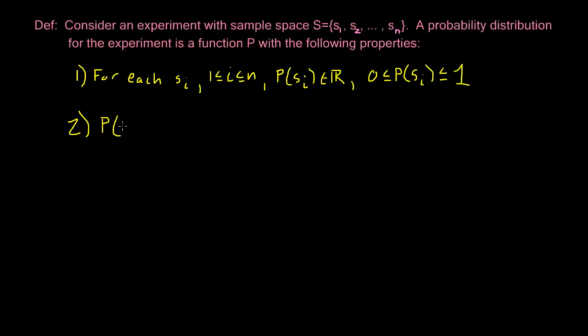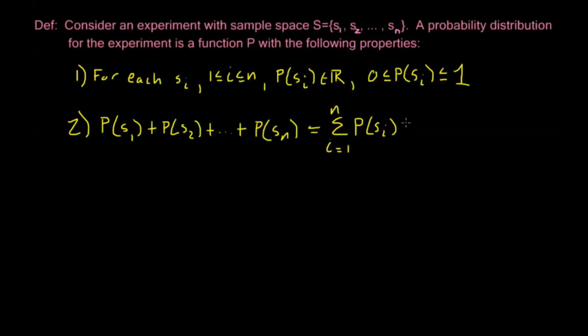So in particular, if I look at all of my sample points and take the probabilities and add them all together, so let's take the probability of S1 plus the probability of S2 plus the probability all the way to the probability of Sn, this is going to equal, and I could write this as a sum. Let's go ahead and practice our sum notation. So i from 1 to n, probability of little si. This is always going to equal 1. So in other words, if I take every sample point in my sample space, the sum of the probabilities of all those sample points will always be 1, because the probability of one of them happening is 1, right?